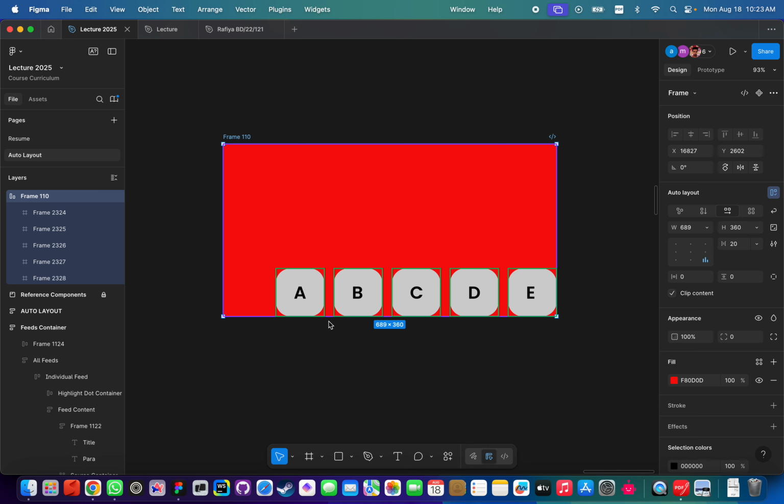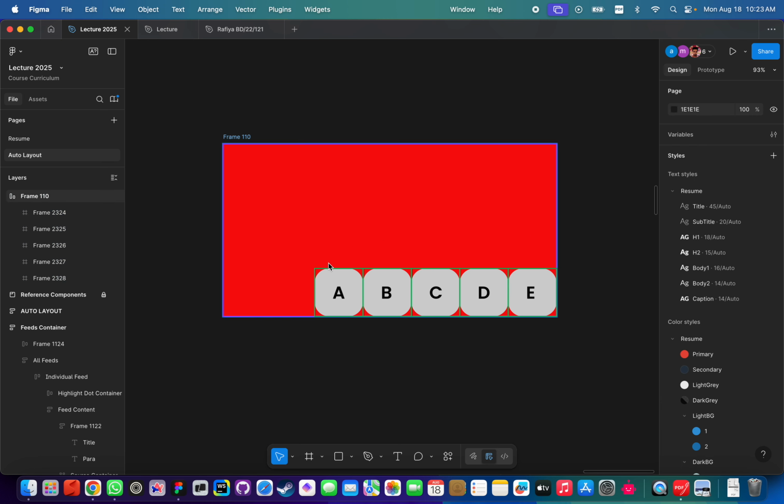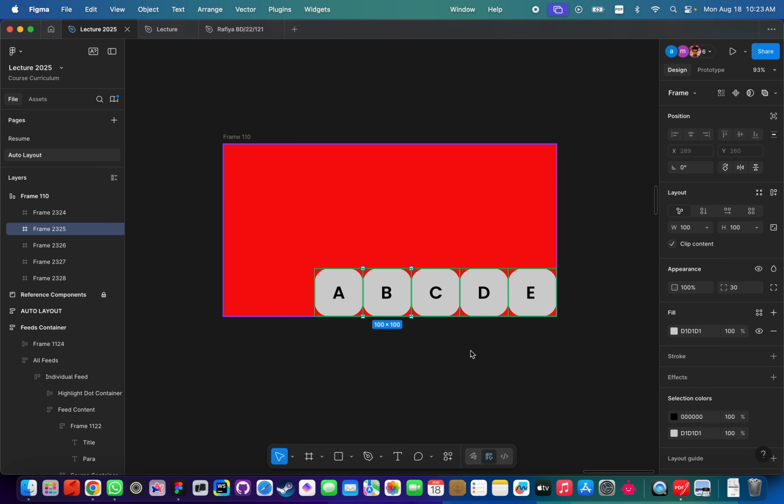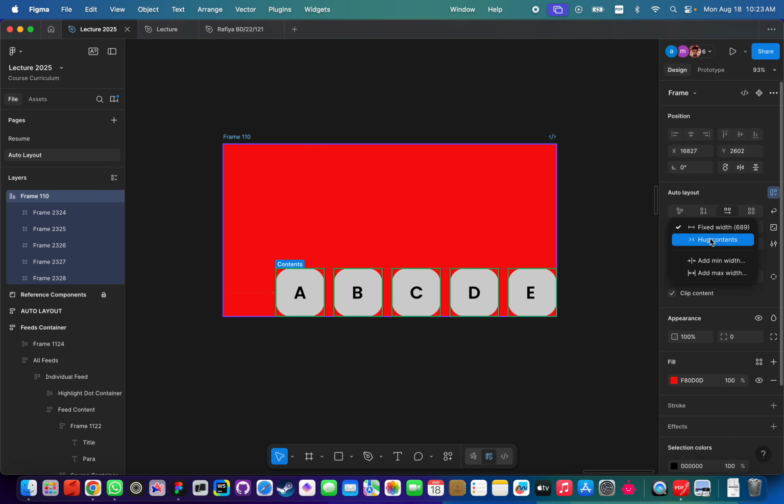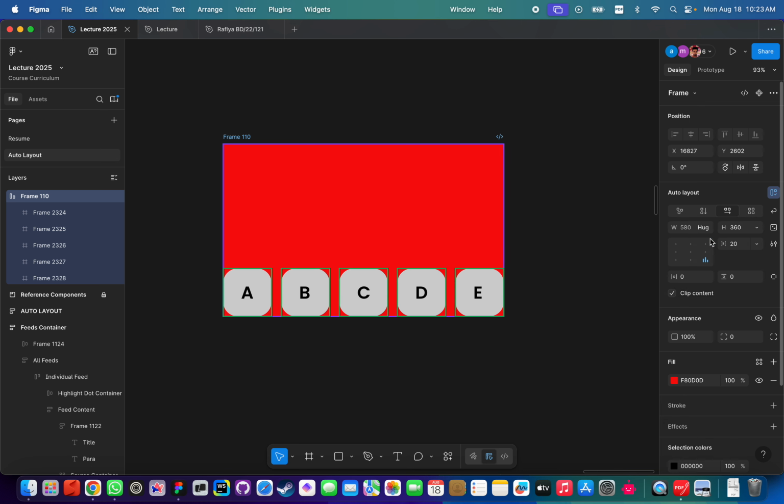So space between means 1 space, 2 space, 3 space, 4 space, not around it, it's just space between, right? So it's 80 pixels. So if I undo that right now, I take this and say 20 pixels, and now if I do hug contents, what will happen? It will hug it, but not to the whole thing, it will still give the space between them because we are explicitly mentioning the space. Okay.